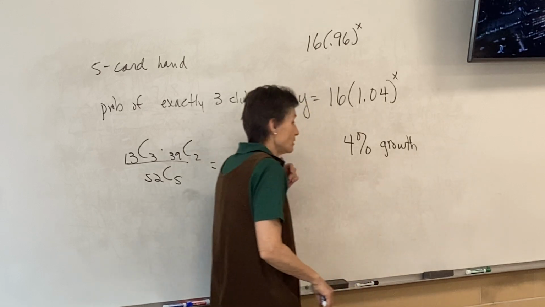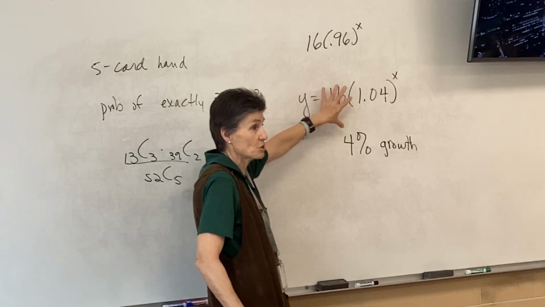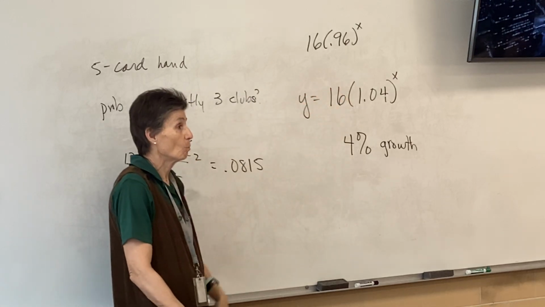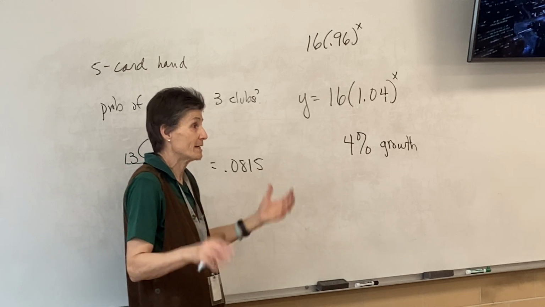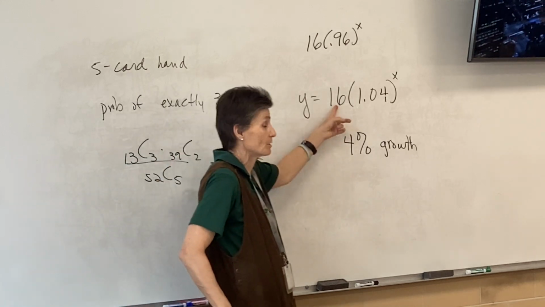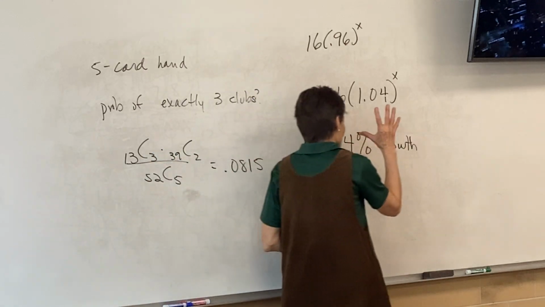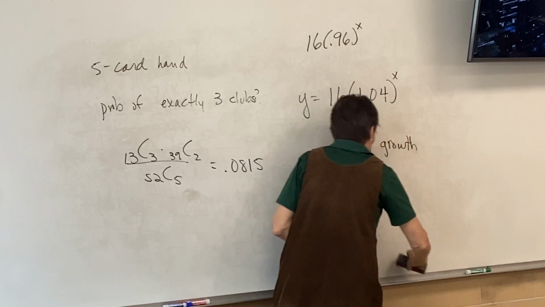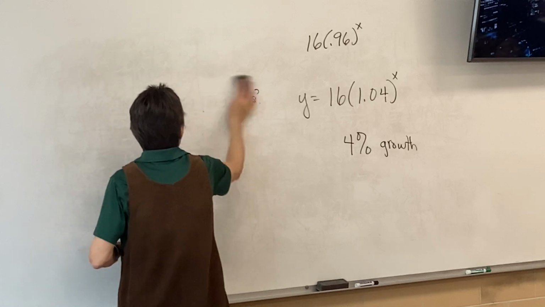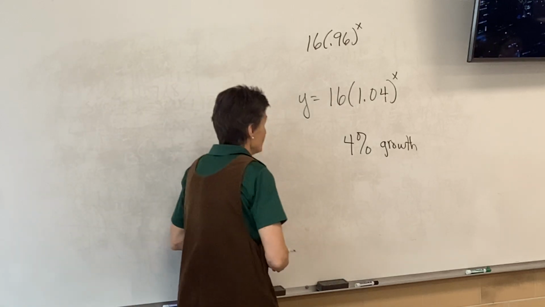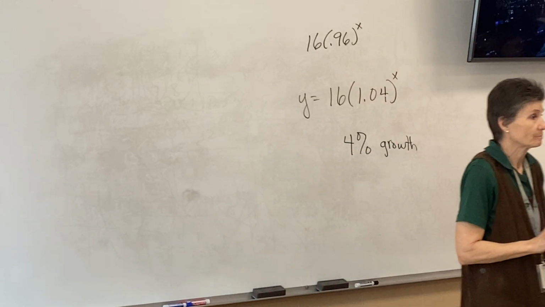And then the last question in that set is, what's the initial value? So these are population equations. What did you start with in the beginning? How many people, how much money? What was your initial value that you started with? 16. There's really no math to do in that problem. You just need to remember what everything is in the equation. All right, what else?